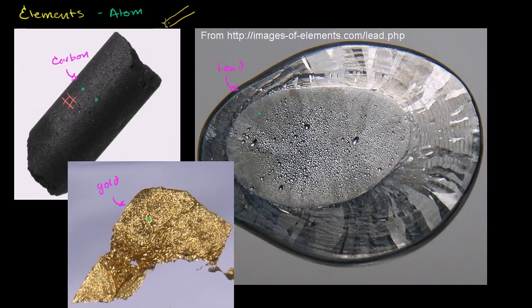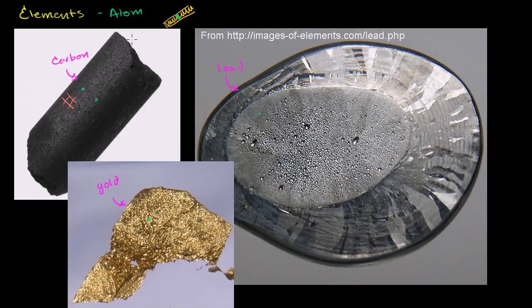So if you took my hair right over here, and my hair isn't yellow, but it contrasts nicely with the black. My hair is black, but if I did that, you wouldn't be able to see it on the screen. But if you took my hair here, and I were to ask you, how many carbon atoms wide is my hair? So if you took a cross section of my hair, not the length, the width of my hair, and said, how many carbon atoms wide is that? And you might guess, oh, Sal already told me they're very small.